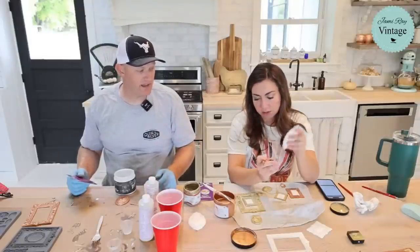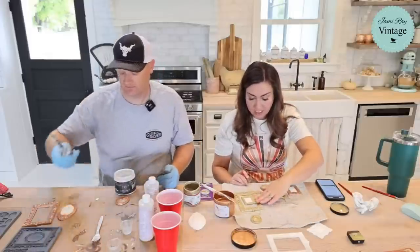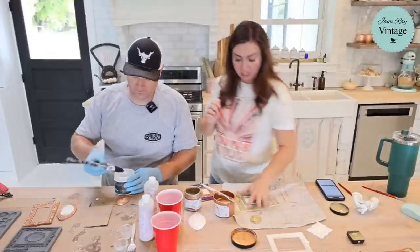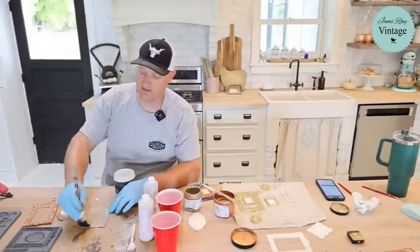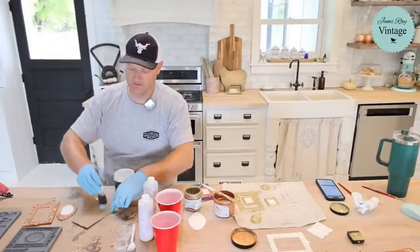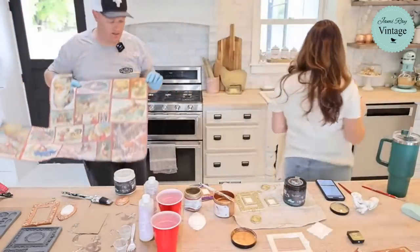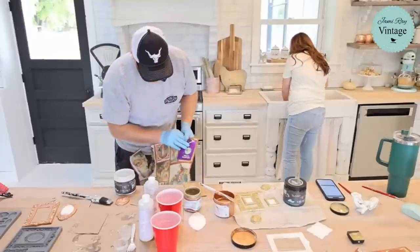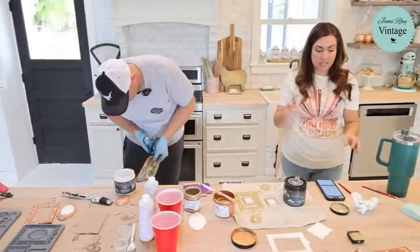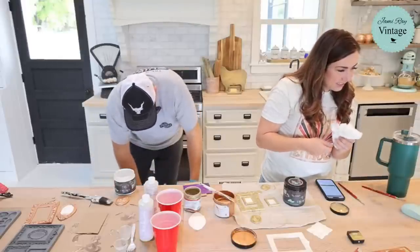That big one doesn't need cardboard. On the gold I like dark and decrepit rather than white wax — on copper I like white wax, on gold I like dark and decrepit. So I'm going to go grab the Dark and Decrepit. This is the liquid patina — Crystal Clear Chandelier — because these are all patinas. Not to get confused, this will dry clear. Today we're using every single patina we carry: Crystal Clear, gold, copper, and Dark and Decrepit.